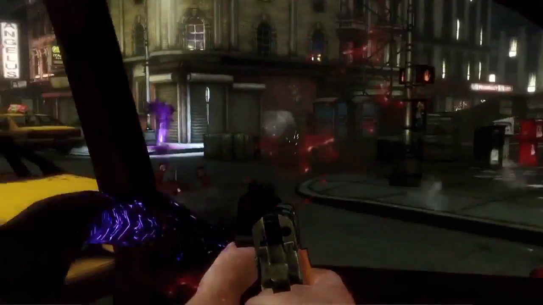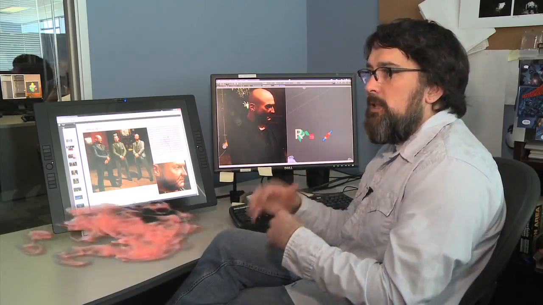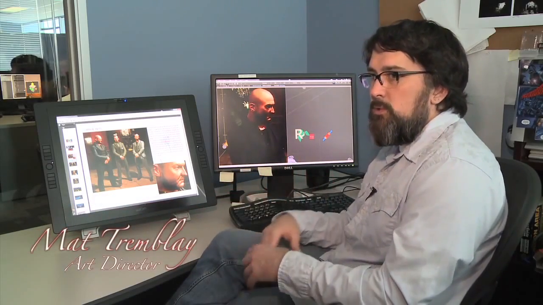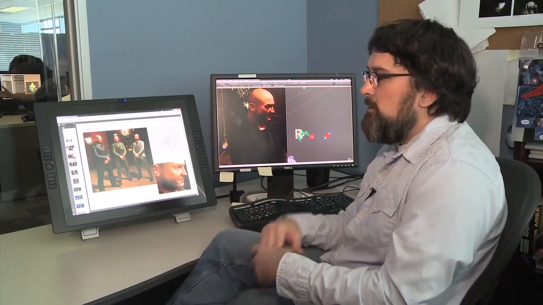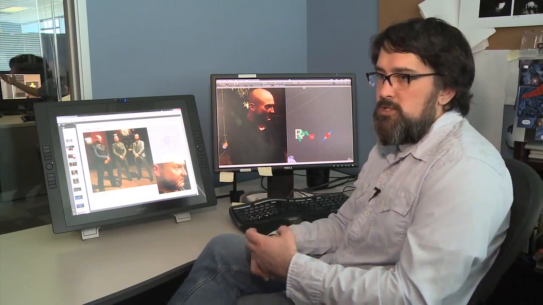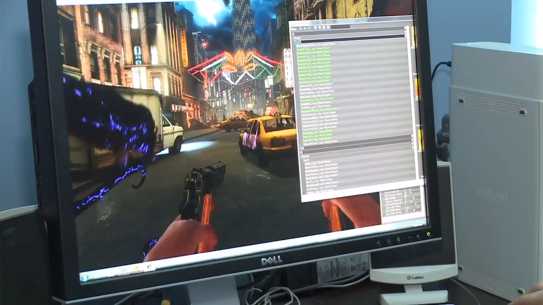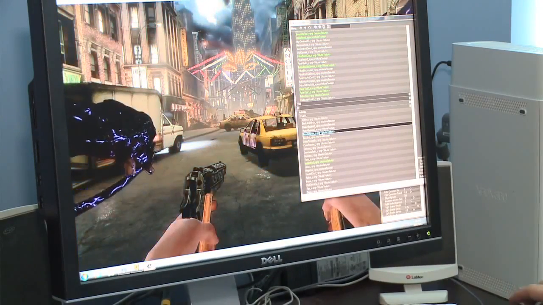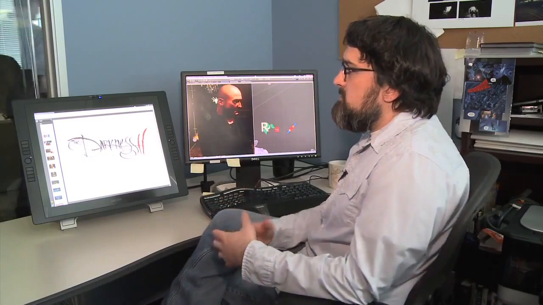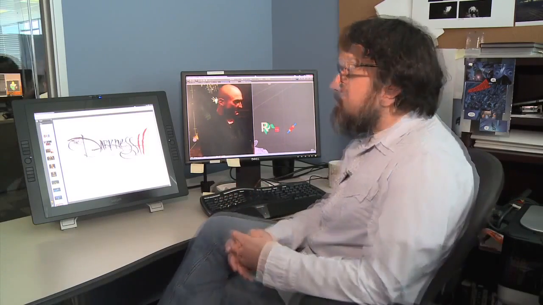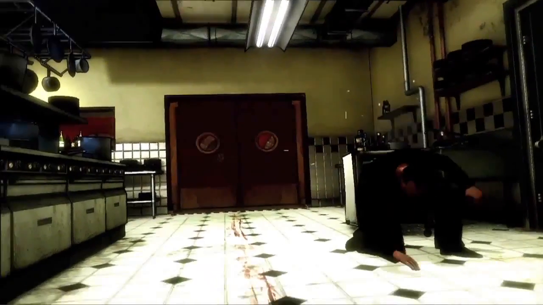We had to create models and textures that lent themselves to this illustrative look, which really helped to solidify it and made it not look like a rendering solution or a flip-the-switch, or something that was procedurally done. Given the history of the IP and its roots, the fact that it came from a graphic novel and started out as a comic book, it made more sense to do something more graphic, more in line with that. And because there was no other term out there, we invented a term and we're calling it graphic noir.